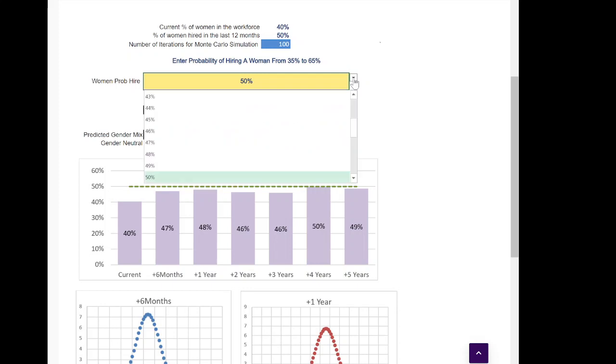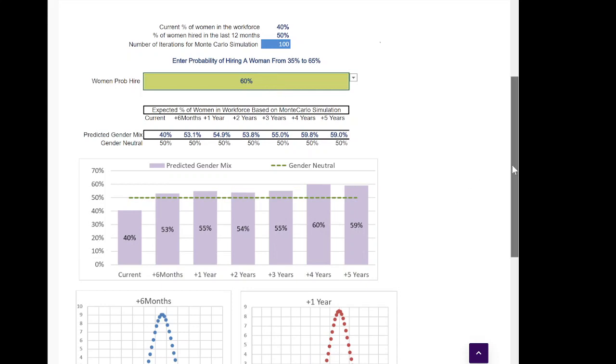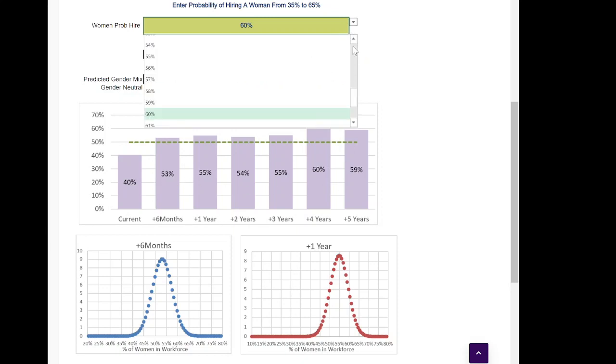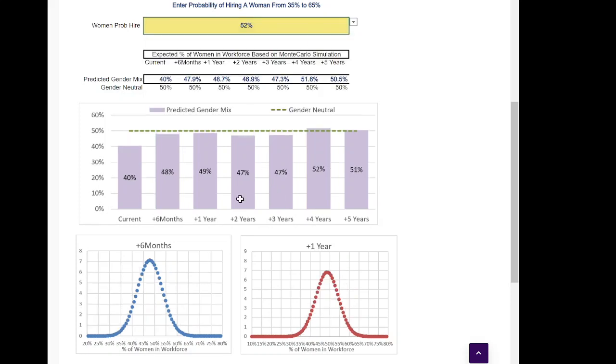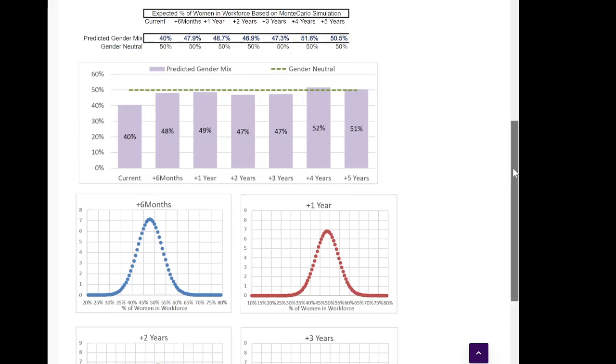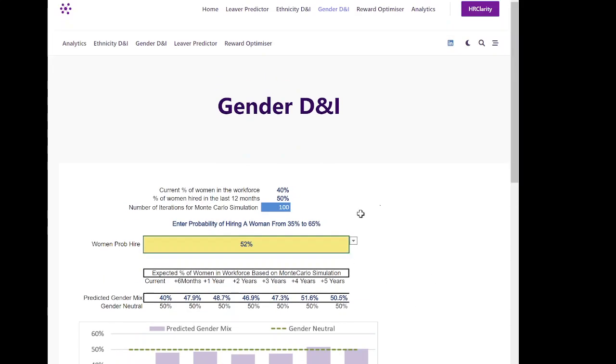You might also say we want to take more positive action and positively encourage more women to apply, and that will mean there's a greater probability, a 60% likelihood, of women being hired. If that happens, this is what's likely to happen in the gender mix. You'll also be able to see exactly what degree of positive action needs to take place. Even at 52%, which isn't very much, you'd get to that. So you might decide overall not to change anything here. Most importantly, it predicts what's likely to happen and what the variation is going to be. The team are also working on comparing predictions with actuals, and if there is a significant difference, it will warn you that something odd is going on, which you can investigate further. It might be that not enough women are applying, or there might be a problem somewhere in the recruitment process, and so you could give interview training.